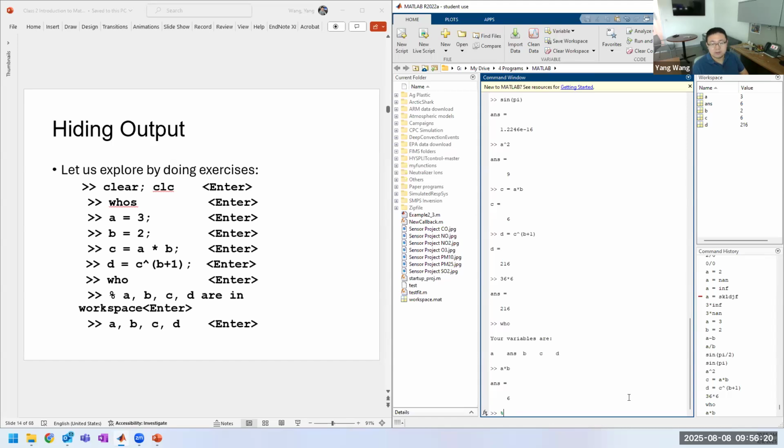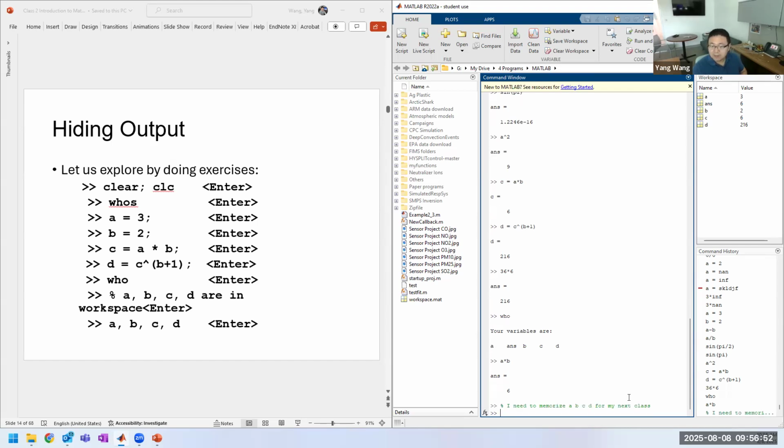For example, I want to note that A, B, C, and D are important values for tomorrow. You have to memorize it, but at the same time, MATLAB doesn't have to know this information. It's only for your personal reference. So you can type in this percent sign here, and you can see that the code starts to change to green. Then you can type in whatever, so I need to memorize A, B, C, D for my next class.